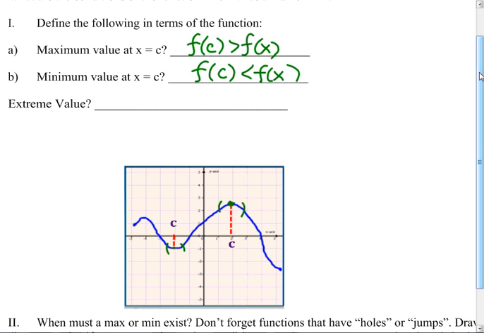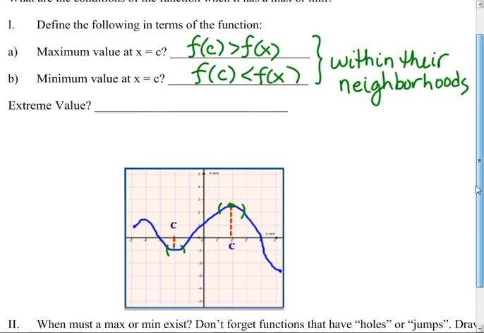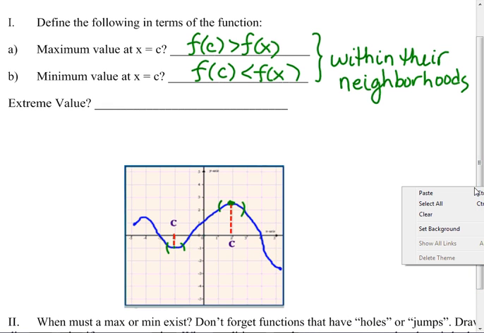How do you want me to do this? Within their neighborhoods. Yeah, you can write that. They actually call them neighborhoods in mathematics. That wasn't me making that up. Okay. And what is the extreme value? Again, what's the extreme value? The max. Extreme values are the max and the mins.